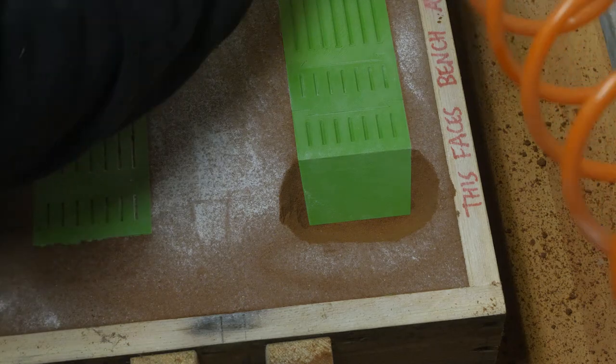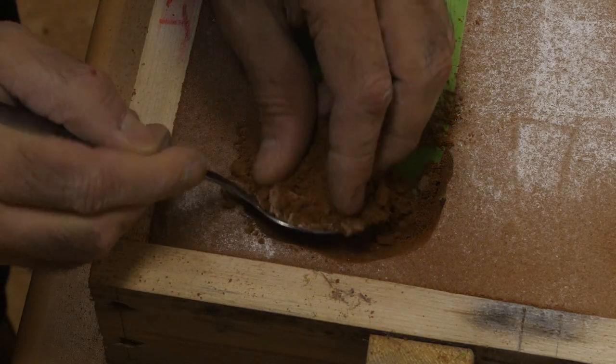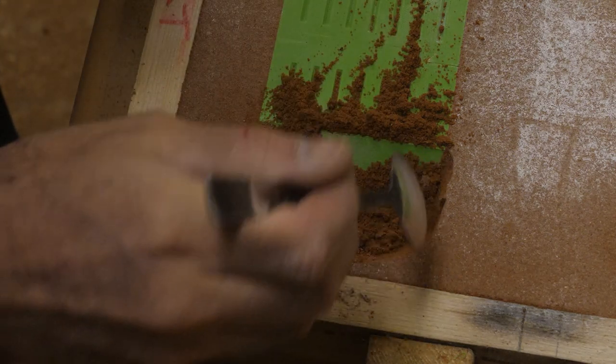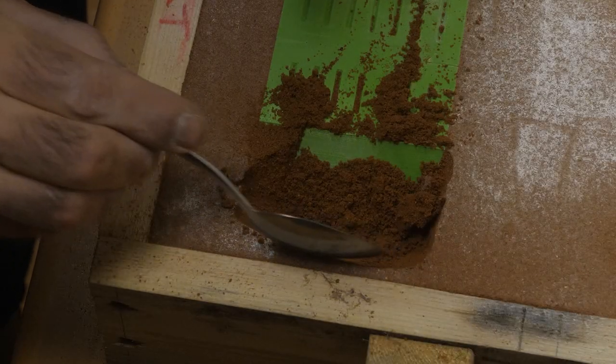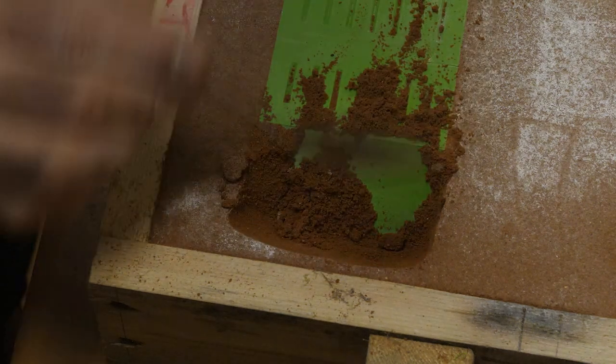All right, now I've got to do it on the other one. I might need a bigger flask when I do these. And I thought that I might go up to the wood. Oh, that's not good. I want some sand there, because it's got to have draft. Okay, all right, well, this will be interesting.